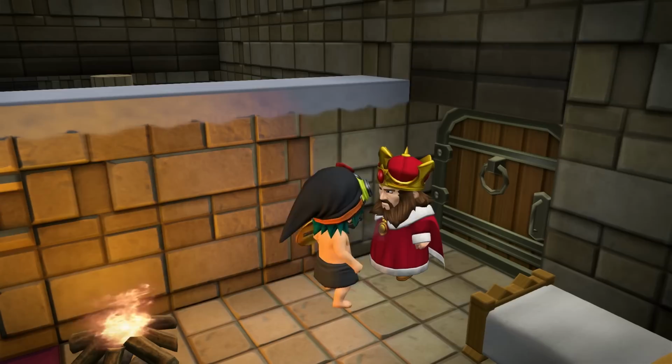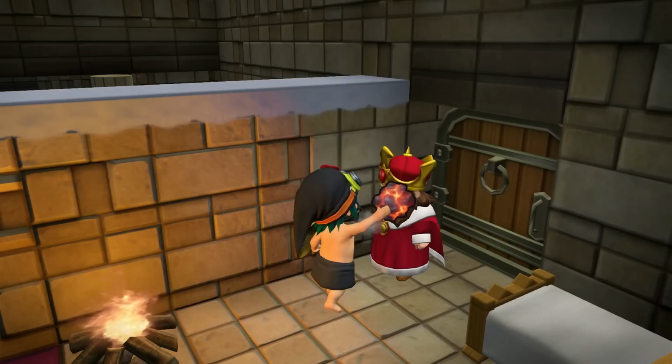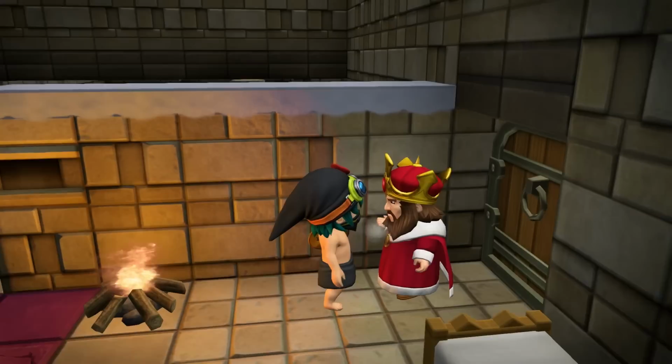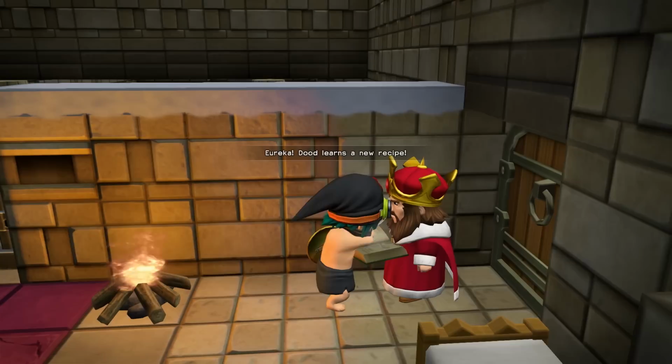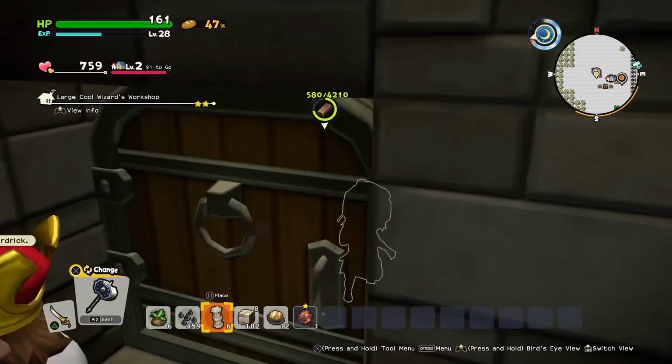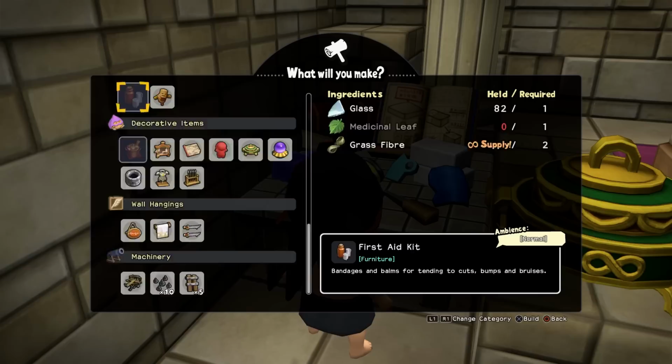Yaha! Enchanted Ember. You have your orders. Build me a symbol of hope, dude, and place it below the great gate, that all comers might know Moonbrook's glory. Beacon of Erdrick. Burning bright flame said to have been lit by the hero of legend. I love it how we just shove the book back into our spine. It's like, well, this belongs here.